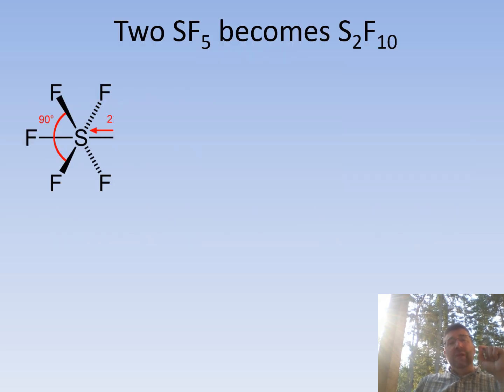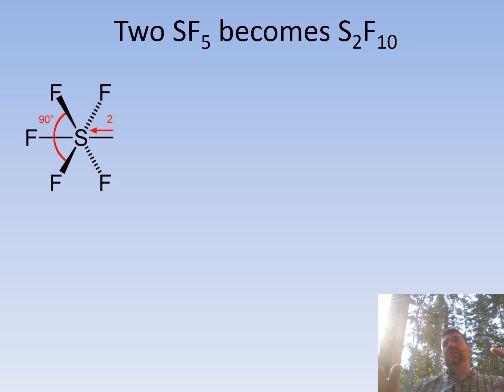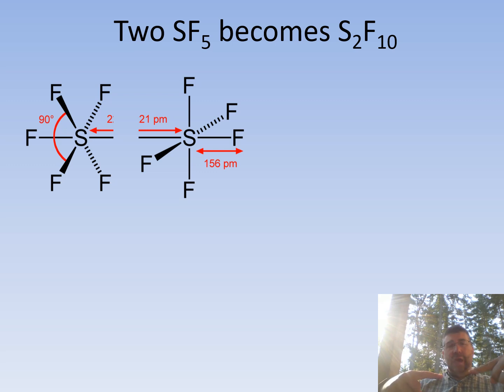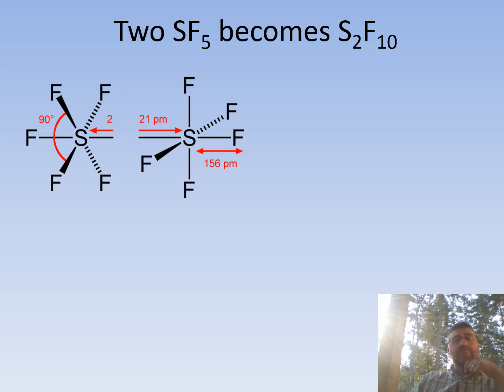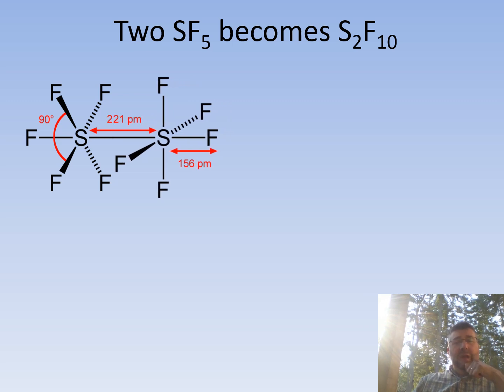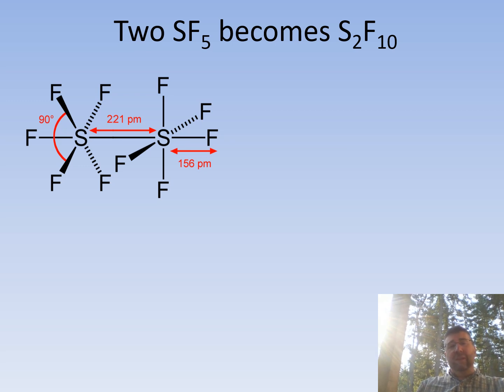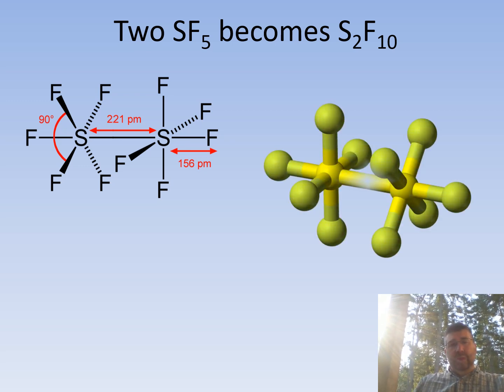However, remember that there is never just one of anything. In the real world, you've got millions and millions of these atoms all interacting with each other. So if two SF5 free radicals were to meet, those two unpaired electrons could then form a bonding pair and bond the two sulfurs together. So these two SF5 molecules meet each other, and next thing you know, you've got S2F10. That looks something like this. All 6 valence electrons are being used in the bonding of this molecule.